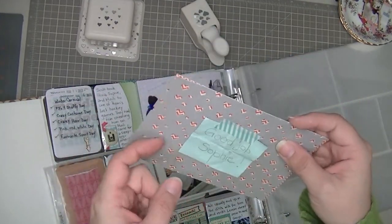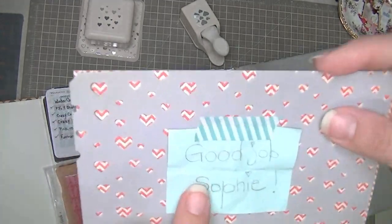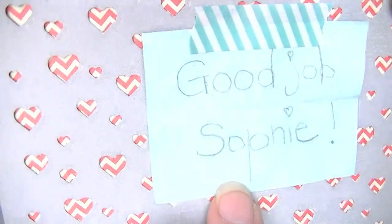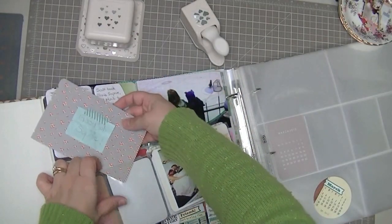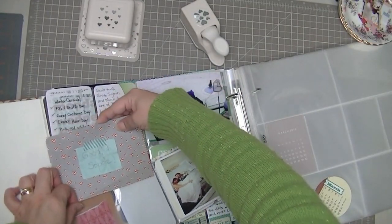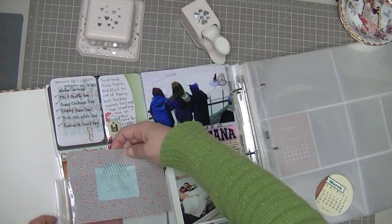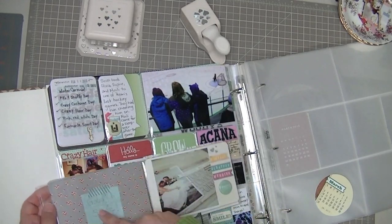And then this is just a note that the teacher sent home for Sophie. I can't even remember what it was for, but it just says, "Good job, Sophie," and really, really neat printing. Man, to be a primary teacher, you must have to have very nice printing. So I might put something else in this slot eventually. Like I said, I kind of wanted to keep on doing Project Life, but I'd run out of pictures, so I just stuck that on there.